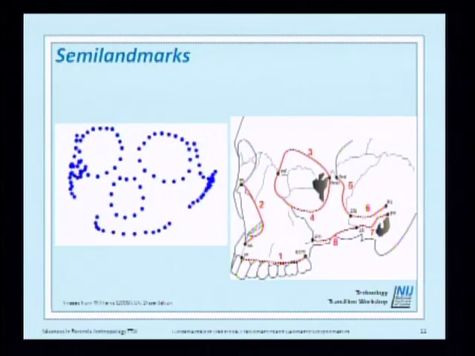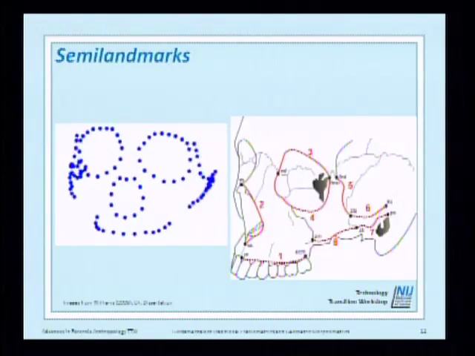semi-landmarks where you have points that are equidistant to each other. So you're kind of looking at an area of outlines where they don't have a lot of, so these are really useful for areas, for example, like the eye orbit, where you don't have a lot of anatomical landmarks and you want to get visually, for example, the shape of the entire orbit. So using semi-landmarks that are equidistant, then you would say, let's say, 100 points around the orbit. But then you would align those points between the individuals, like every 10 points, so that they would be homologous across two specimens across your populations.